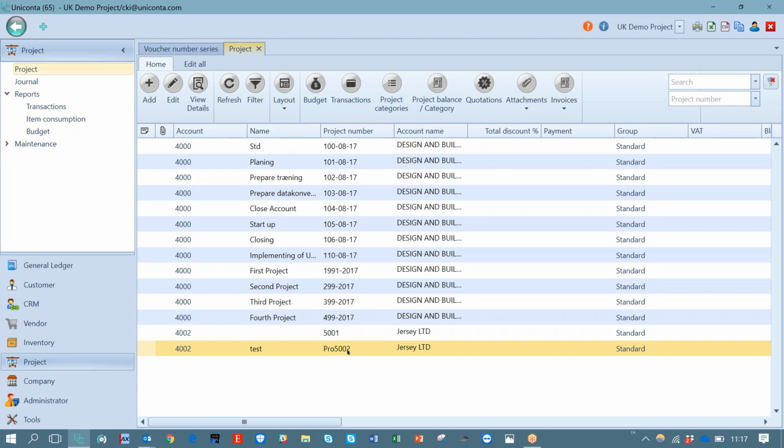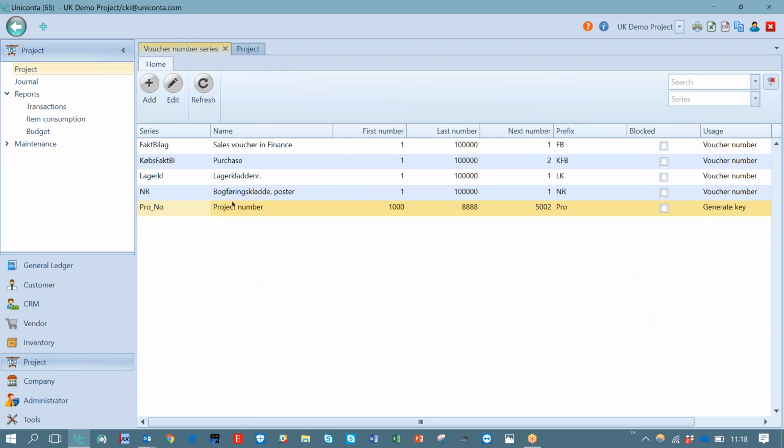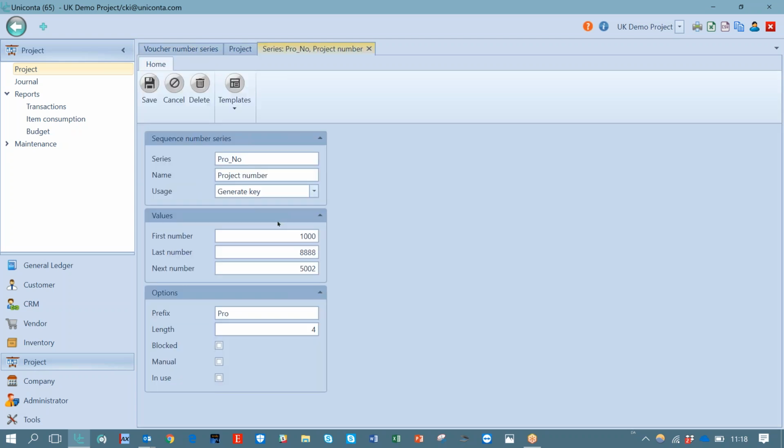So you see you can use it for automatic numbering. So this is one way of using the number series here. You see we have now been in 5002 and the prefix was Pro. Could of course have added this one and then it would have been this in front.